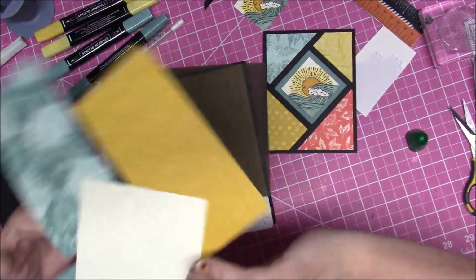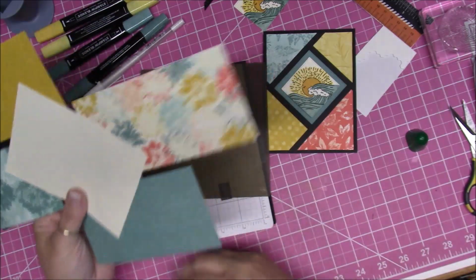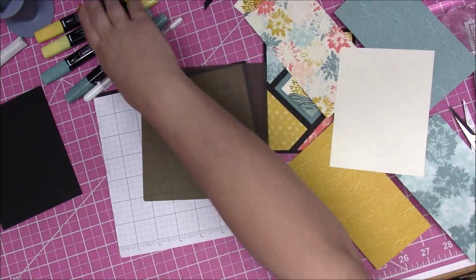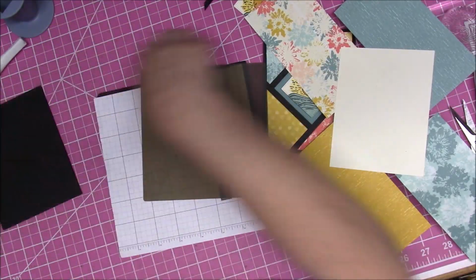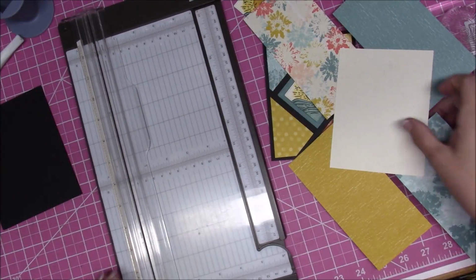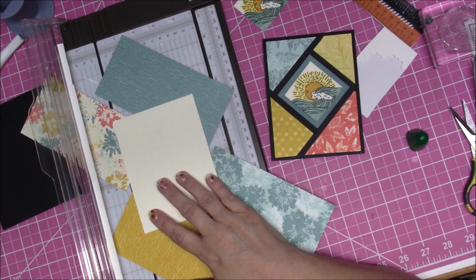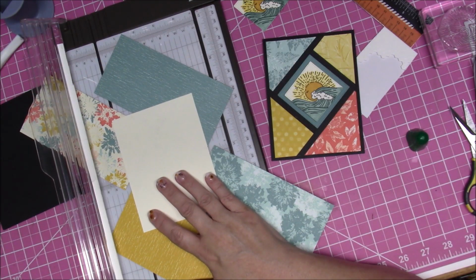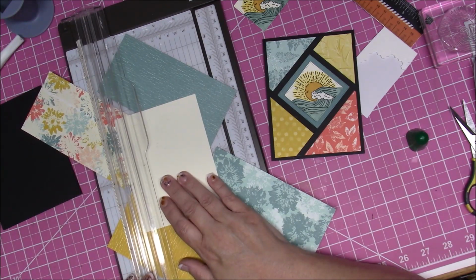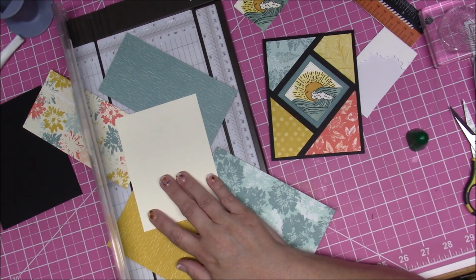All right, so then you have 2 options. You can get your trimmer out and trim it, which is what I'm going to do because I feel like I can get a better cut with it. Or you can use your scissors. But I do find that if I put it in like this, I can get a better cut. I just have to make sure I'm lining it up right on the edge here of the cut line.